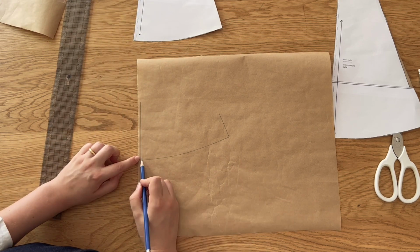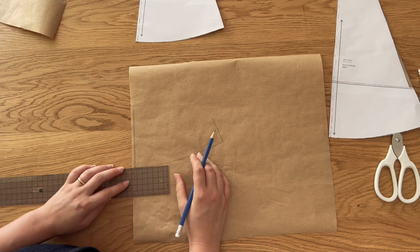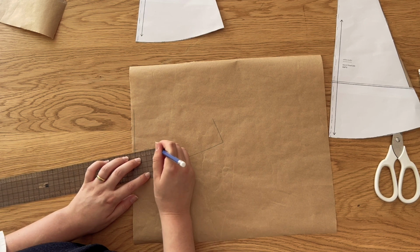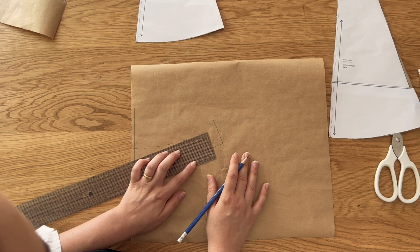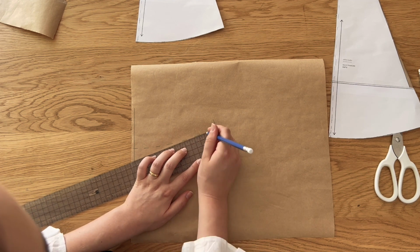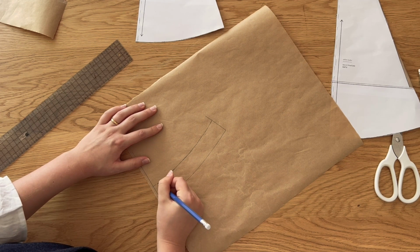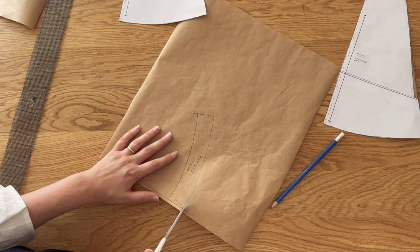The width of the original hem facings are 15 centimeters. So measure up 15 centimeters from the edge of the curve and join this line. Mark in the center front on your pattern piece. This piece will be cut on the fold of the fabric.